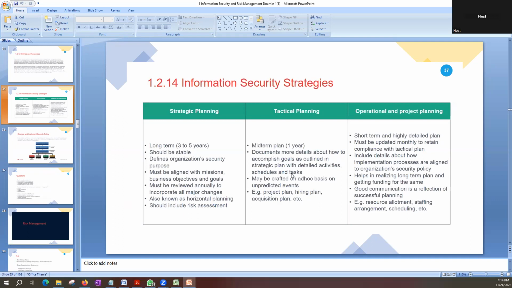So suppose you are going to create your KRA or KPI sort of things. After 1 year, what exactly are the innovations you are going to do, what are the changes you are going to make? So all those are 1-year plans, like project planning, hiring planning, acquisition plan. More than anything, project planning is about tactical planning for the 1 year. Like, next year, what are the programs of the company we are going to do.